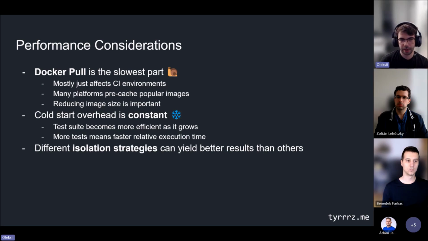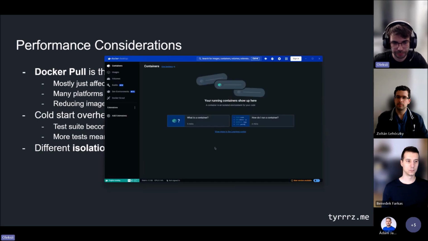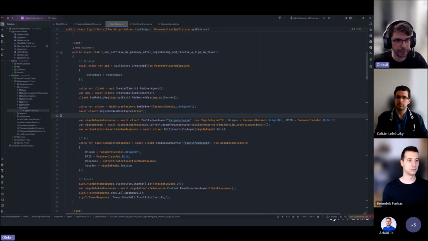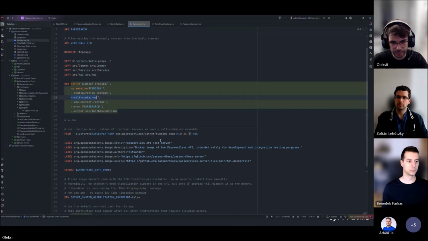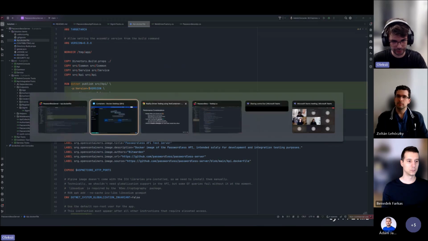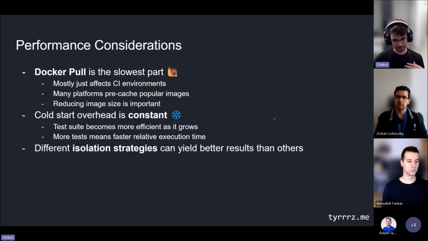And then also when you are in control of the images that you are using, for example, here we're in control of the API and the Docker image of it, we want to make sure that it's as small as possible. Just going briefly back to the Docker container, we're doing that by building a self-contained image, and we're only using the runtime dependencies, so the most minimal Docker image size we can go for in our API container, so that the pull time is the shortest, because it depends on the size of the image. And it mainly affects CI environments because they have to pull the images every time.